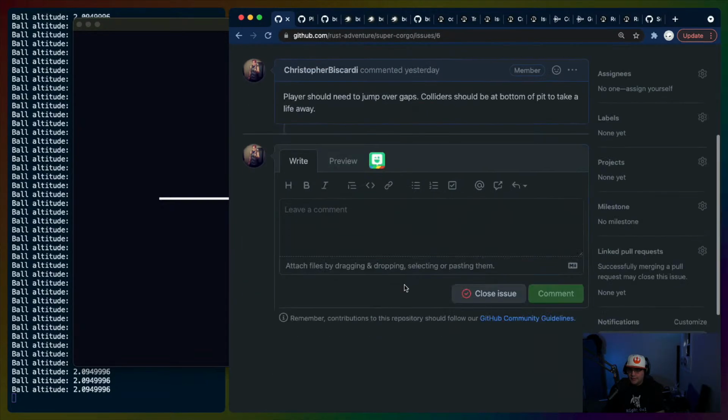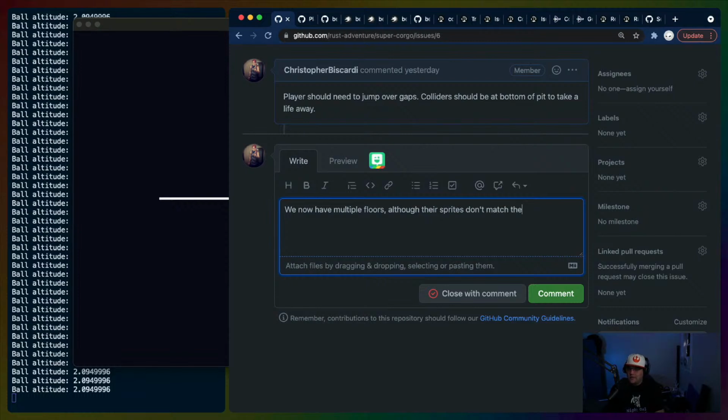Multiple floors. We now have multiple floors. Although their sprites don't match the colliders.